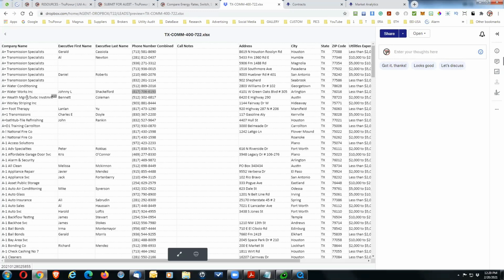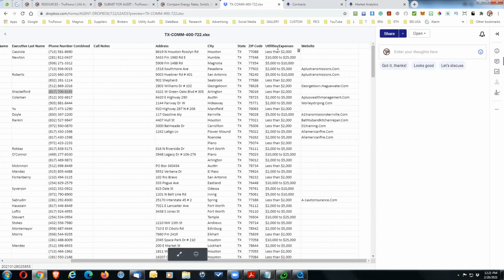And in here, you're going to have the name of the business, the executive that you probably are going to be asking for, their phone number, a place for you to put your notes, their address, as well as some information on their utility usage. So this is going to show you an estimated amount of how much they spend on their utilities. So if you have a customer like this one right here, they use a little bit less than $2,000, where you may have some in here that are 10,000 to 25,000.